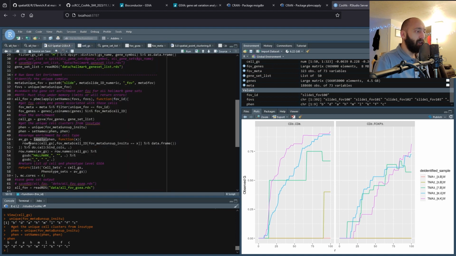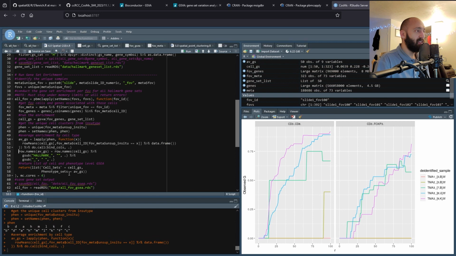After doing that, we're going to do the row means. That way we have one score associated with B for every single gene set. So what we can do is run this, and then we'll do the row names too. That way we can see what those look like.